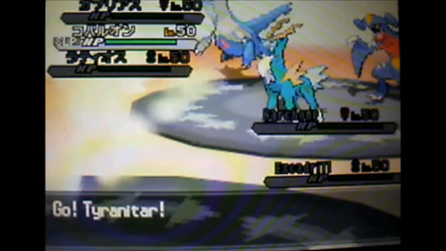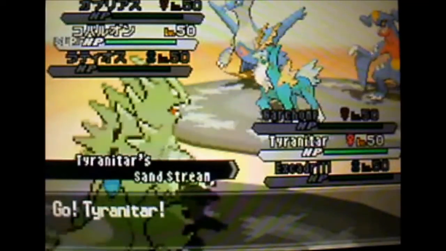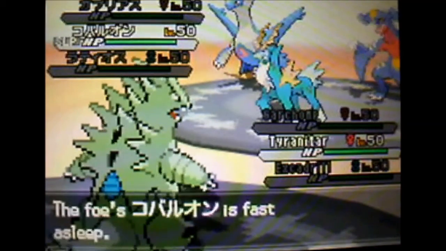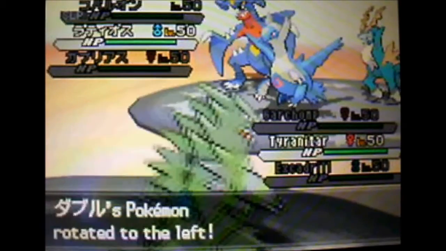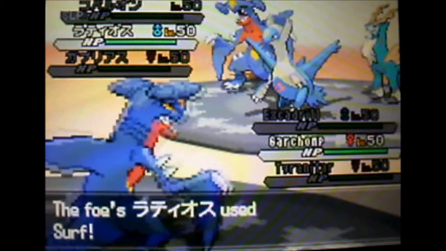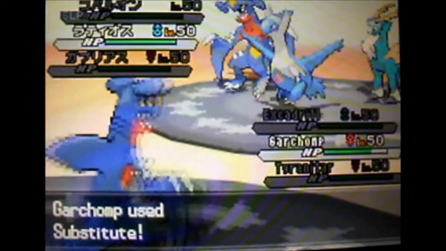Now what Tyranitar does for the team is it lets my Excadrill, what is that ability? Its speed doubles because of Sand Rush, and it also has a Sash, and my Garchomp has a Bright Powder, and its Sand Veil activates. So pretty much my whole team just goes through the roof when I get T-Tar going. As you can see, the Latios missed with its Surf.